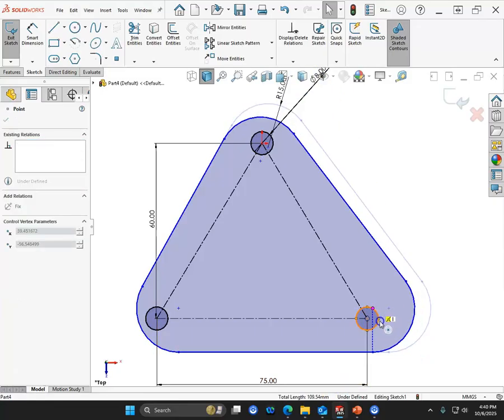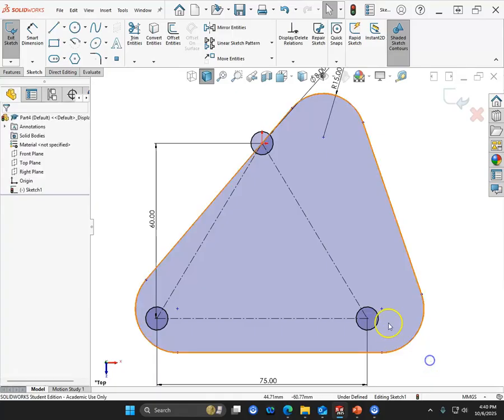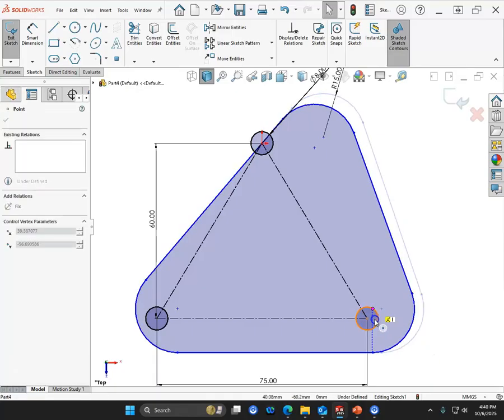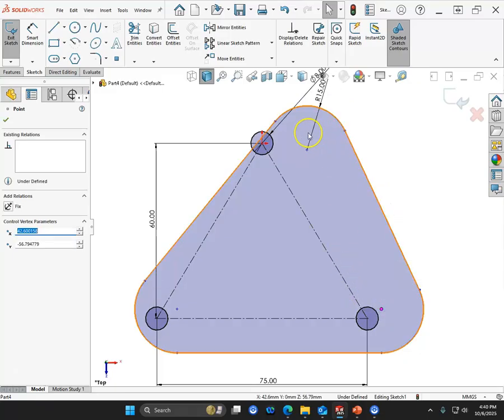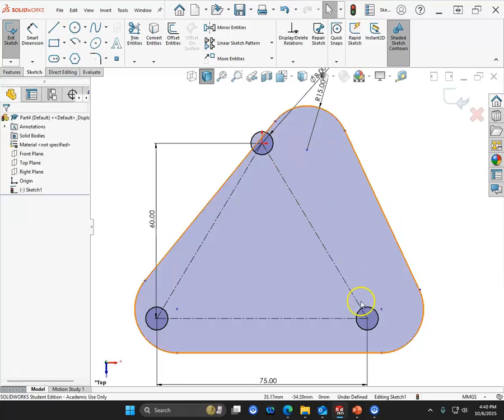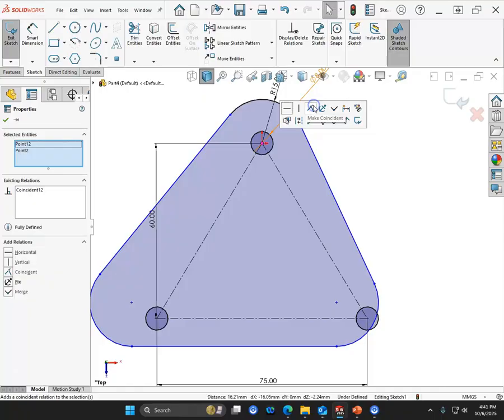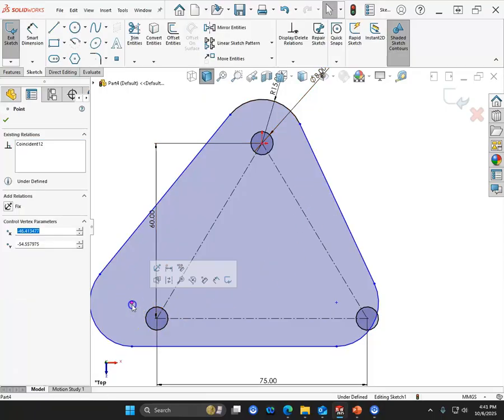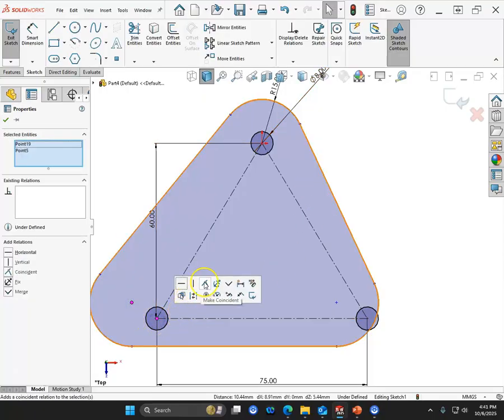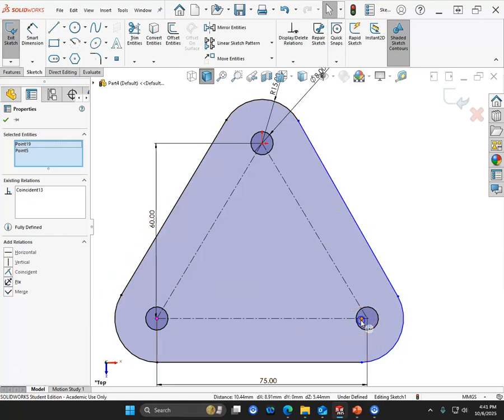All right, so we should be able to take the center points. Interesting. So somewhere in there, we got an extra relation. So let's see what error it generates if I make that coincident. Looking for the center point and the center point of the circle, coincident.